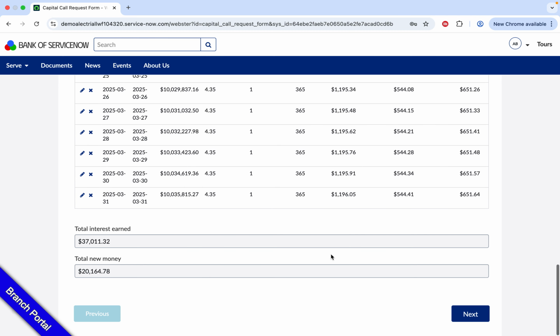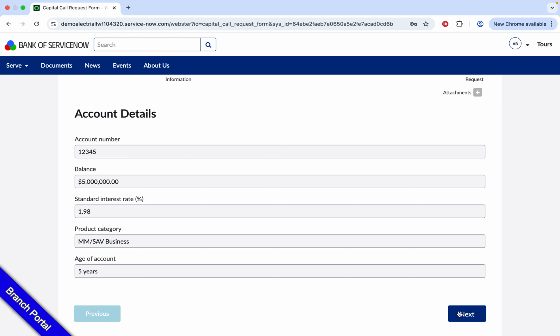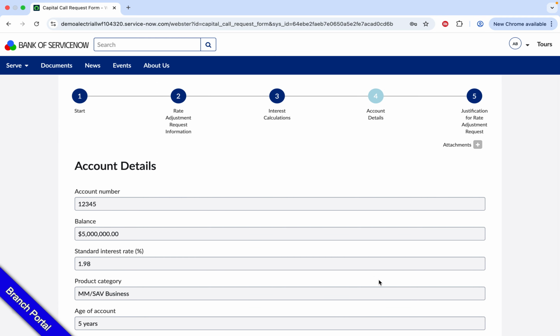As we scroll to the bottom, what we would expose to the person who's making that request is the actual total amount of interest earned and what the difference between those two numbers are, therefore the total new money. The idea with ServiceNow is we don't want to have situations where people are having to input numbers with their own two hands. We want automation handling as much as possible. I also wanted to show it's very possible to pull any other information from core banking within a specific workflow. So here are a few more metrics that we can pull directly from that core banking system.